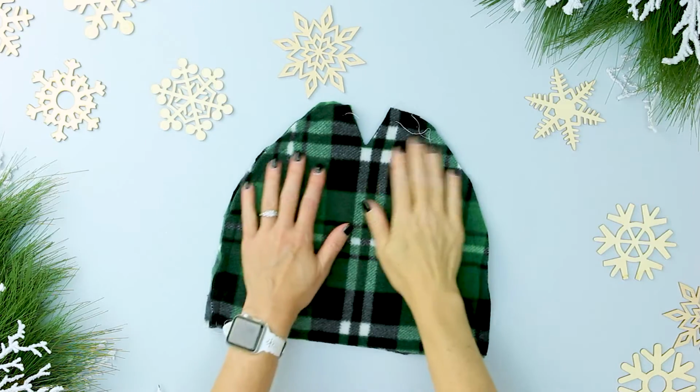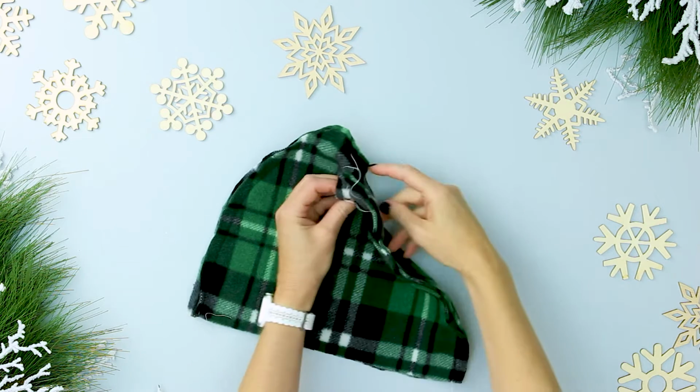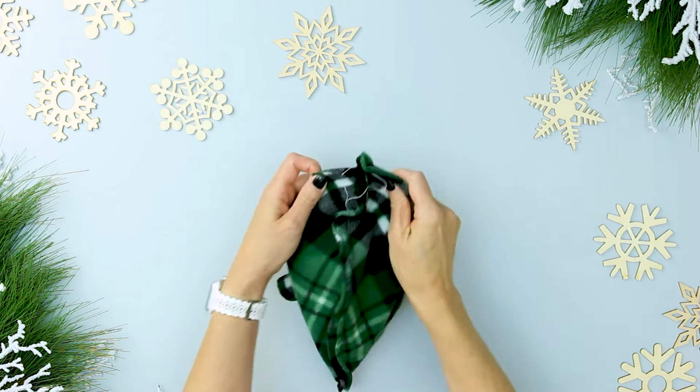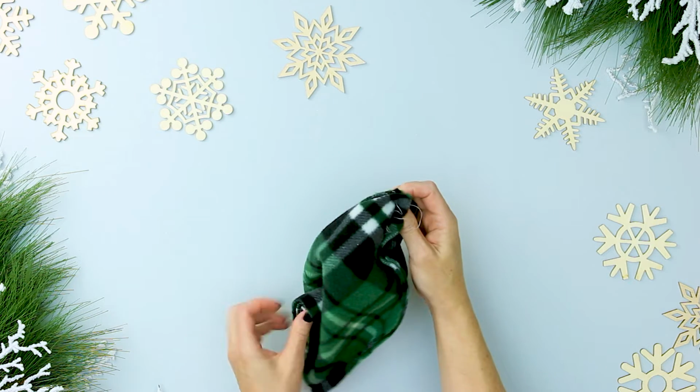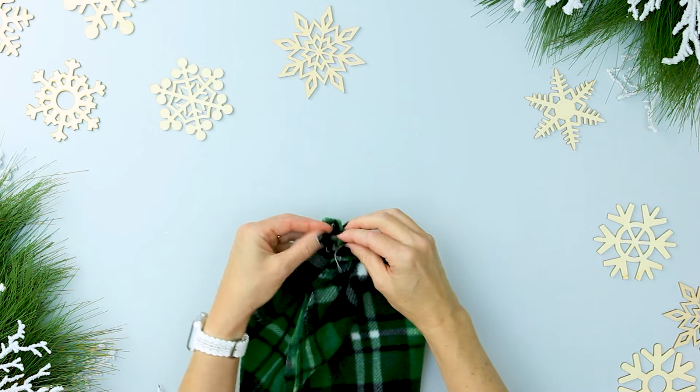Now that you've sewn the sides of the hat, it's time to close the top. The V refers to the dip at the top of the hat. Take the bottom of each V on the top and bottom and pull them so now the seams you just sewed are touching. Or fold the hat in half so that the seams you just sewed are touching. Pin the V on each side closed.